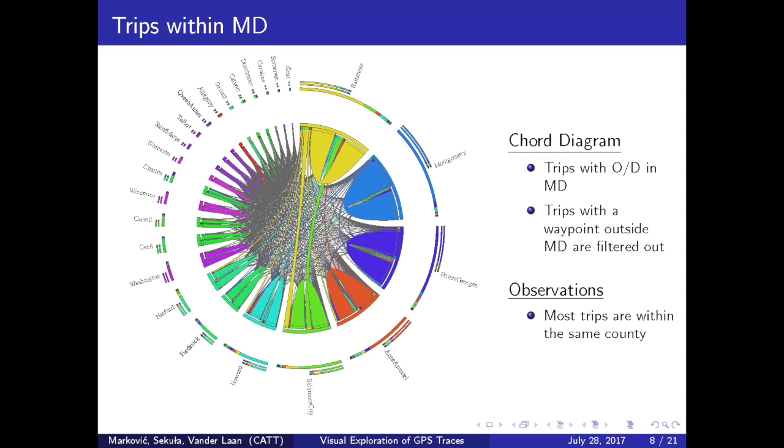If instead, rather than focusing only on the trips from Maryland to other states, we look at the 75% of the data set that contains internal Maryland trips, the main observation here, if we create an origin-destination matrix at the county level within the state, is that most trips begin and end at the same county. And this makes sense because, as I mentioned a few slides ago, the median trip duration is just 18 minutes.